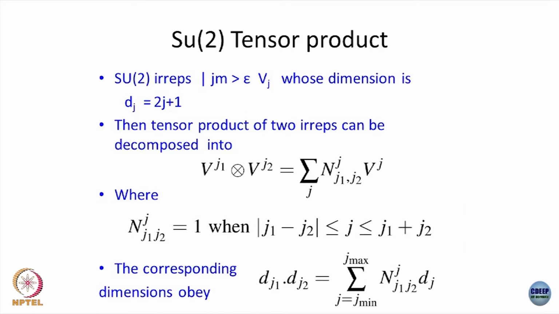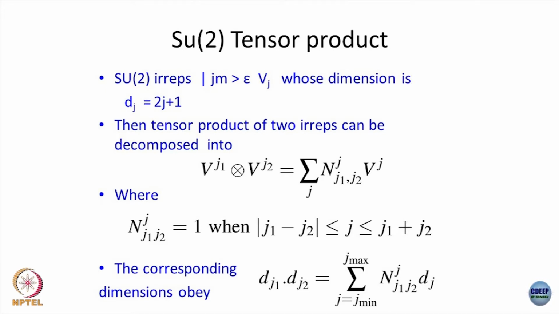Okay. So this is what I said, and now I am going to get on to SU2 for clarity on tensor products, which you all know, and how to see it from the group theory and also the Young diagram language. So SU2 irreps we denote by j, which is your highest magnetic quantum number, which we call the highest weight, and then the magnetic quantum number, and these belong to a vector space Vj, with the subscript j denoting that the dimension of that vector space is 2j plus 1. This is something which you all know.